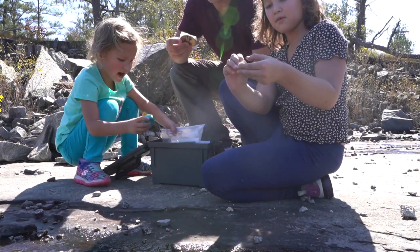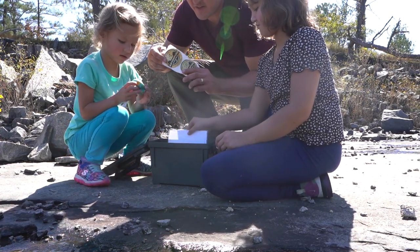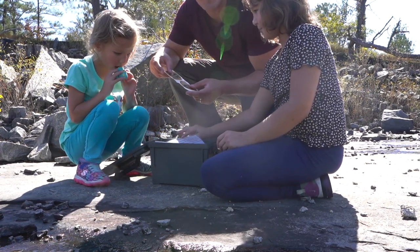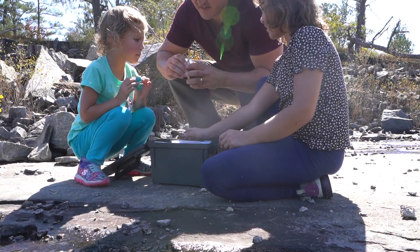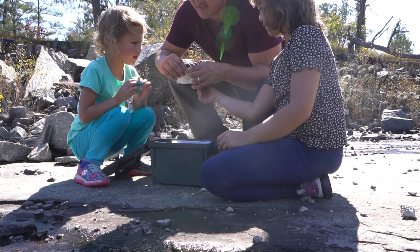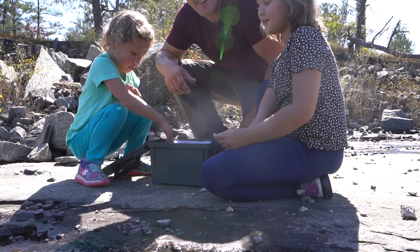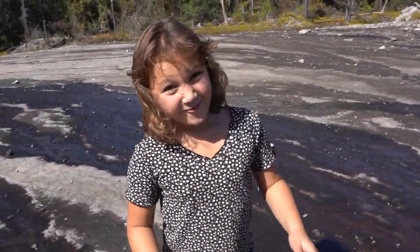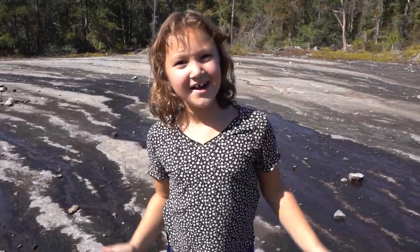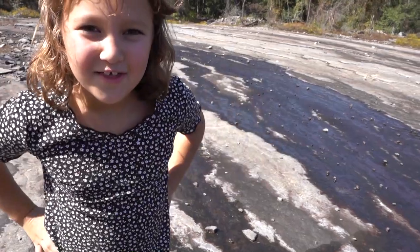So what we like to do when we find geocaches is we've got a couple of our National Adventure stickers that we like to stick inside there, as well as when we sign the log. So we'll let each of you guys stick a final sticker inside of here. And we are gonna call it a day on this geocaching adventure. I just put it back. We're not showing you guys because we want it to be a surprise for you guys too.